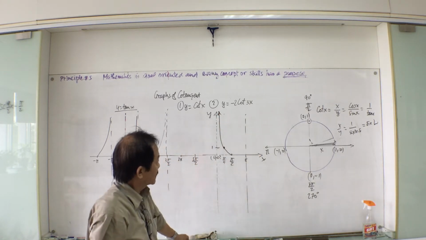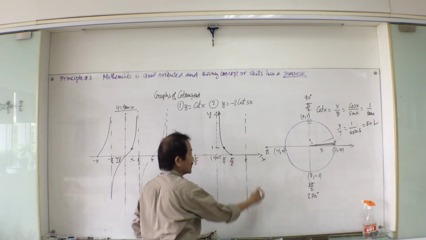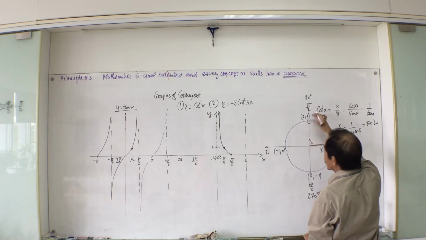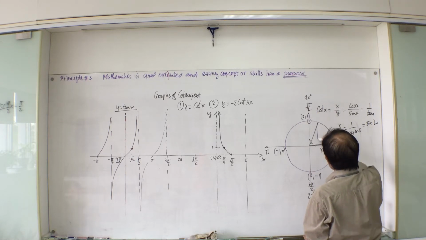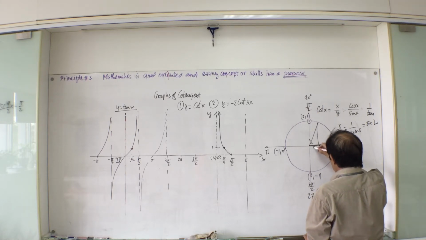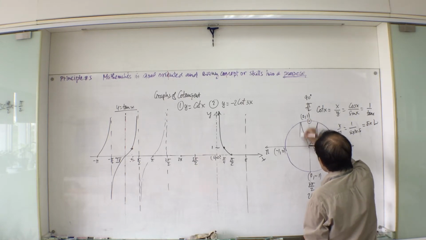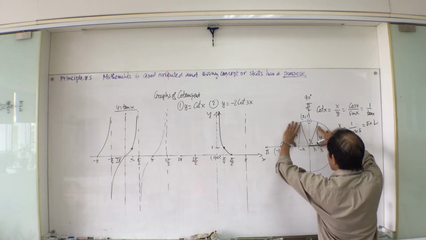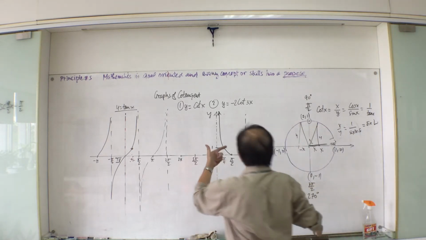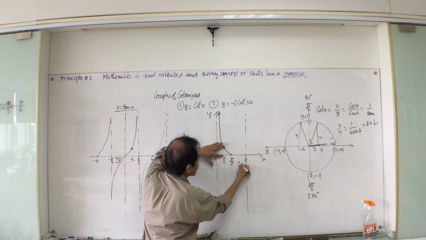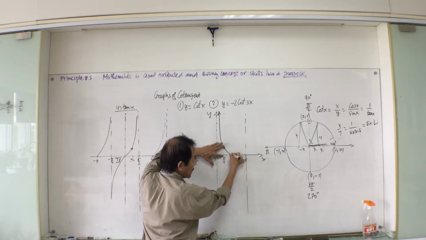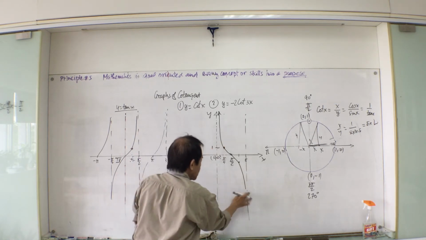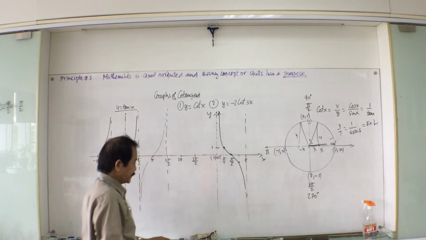Okay, so now how about beyond pi over 2? If beyond pi over 2, somewhere right here, this one is symmetrical to here, like this. Cotangent equals x over y. When you go to here, it's symmetrical but x becomes the negative of that x, so y stays the same. So it turns out to be negative. So symmetrical negative here, so we can mark right here, 135 degree, cotangent equals negative 1, and by the same argument cotangent goes like this. So this one is another asymptote.